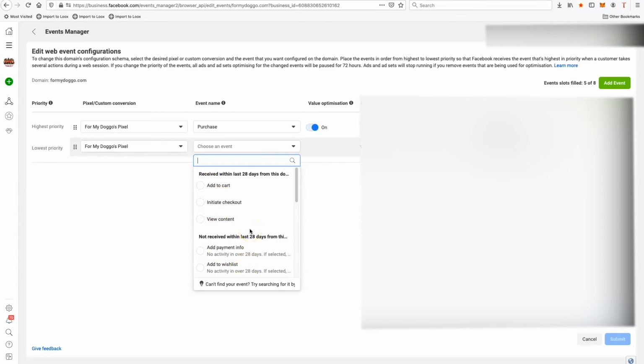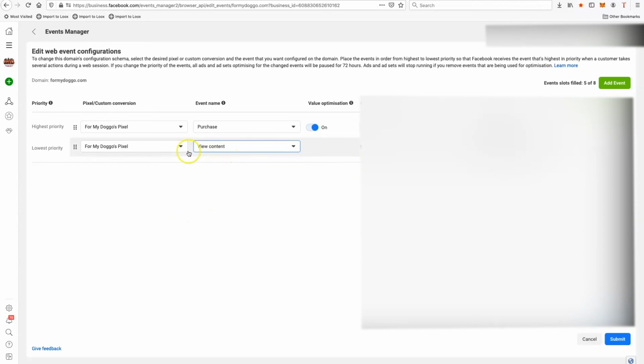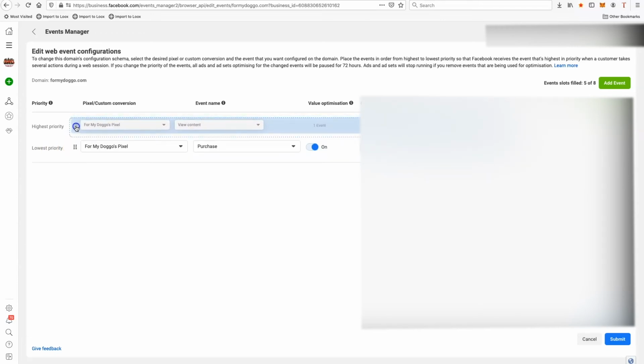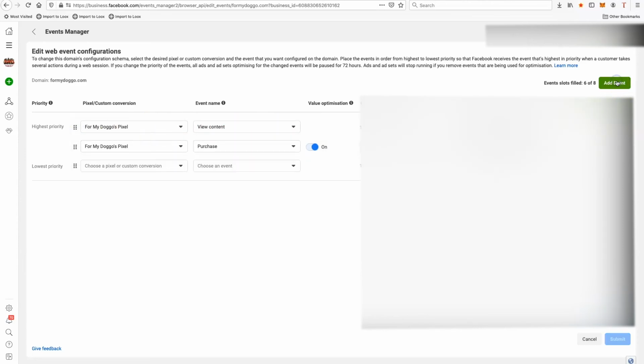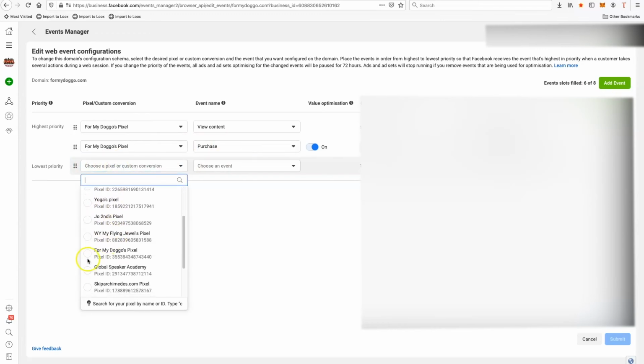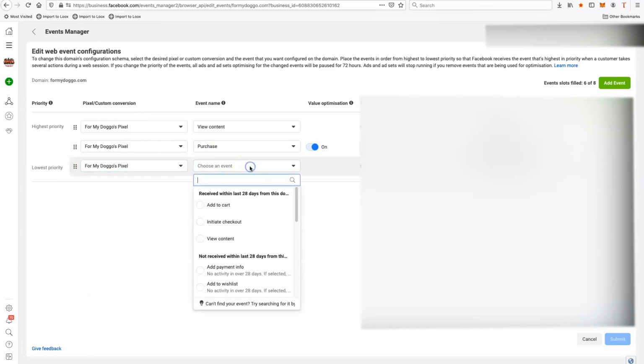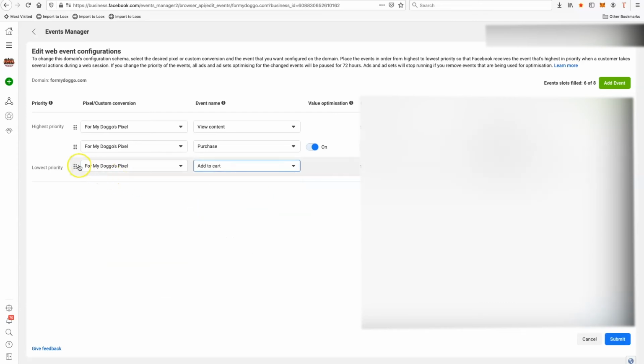So we want to do it the same way as a customer would follow the journey. So once they click the Facebook ad, the first thing they do is they view the content on the store. So that's that one, yeah. And then what we want to do is move that up. So that's not really highest priority, but we could add it in, the logic is done there, okay? So we've got viewed content. We then want to add another one. So again, you have to follow the same thing, find the pixel, click on it. Once they've viewed content, if they're interested in the product, they will add it to the cart. So we want to check add to cart. So that is the next in the sequence of the funnel.